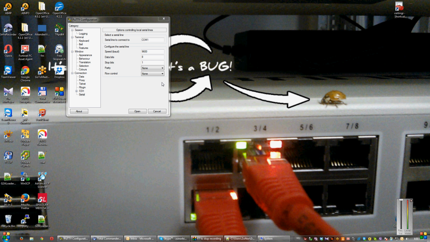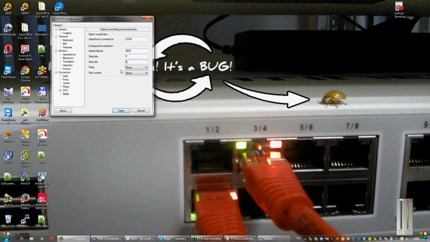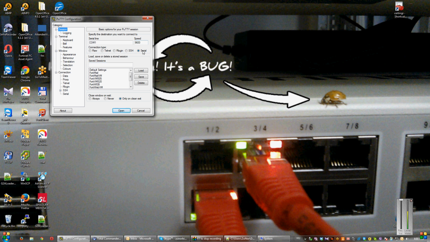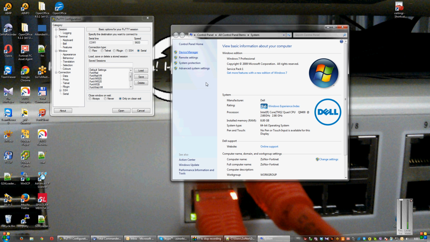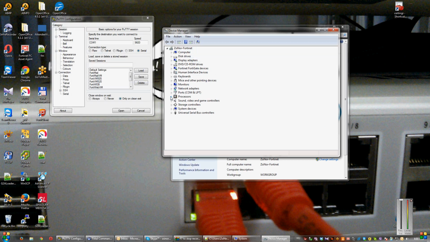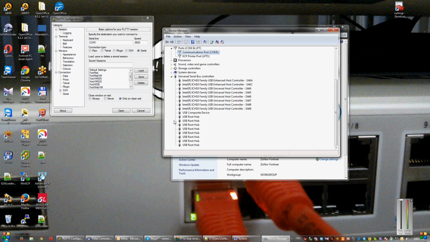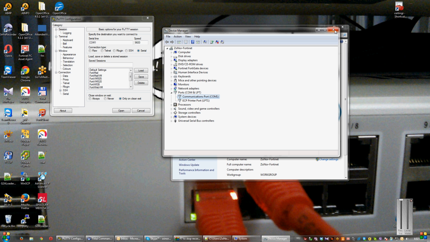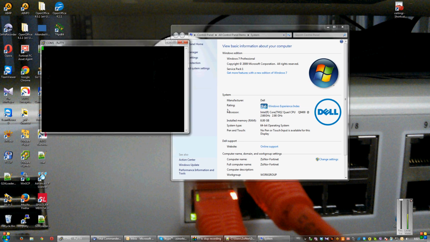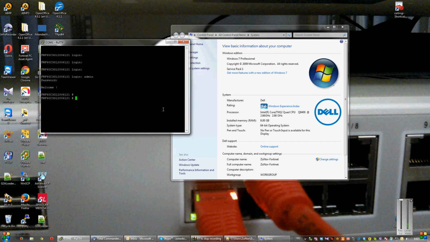As it should be normally all the time. So this is how you set it up: session, serial, and the COM port where you are currently connected. If it's a USB, normally it's not COM 1, but usually COM above 6 or 7, though I already saw 15 and so on, and usually it's in the USB. Alright, so currently this is our connection. We just press open and here we go, normal, right?